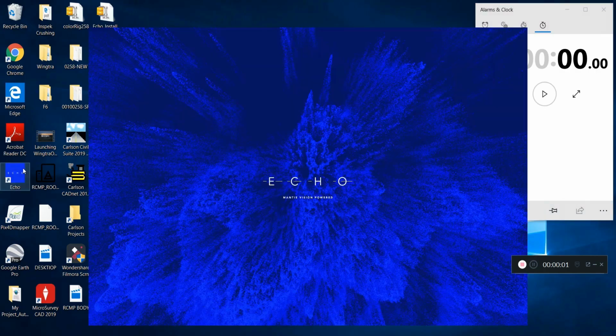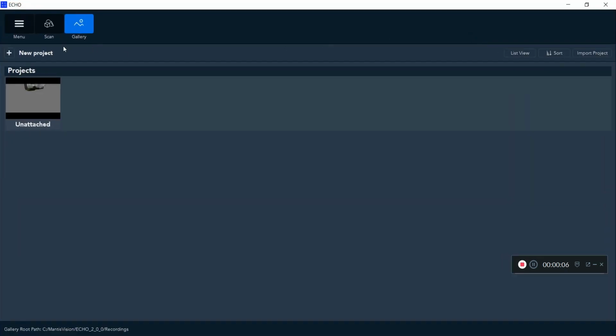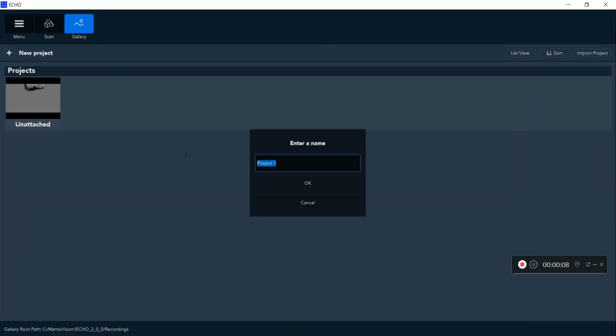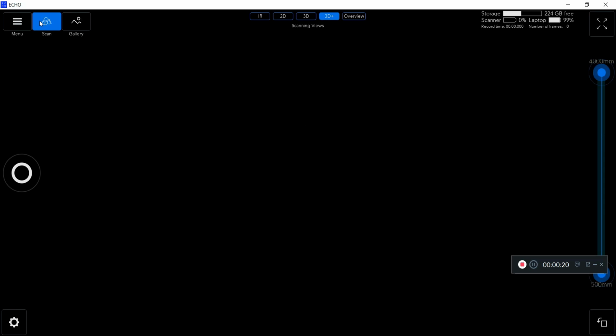I'm going to open up the Echo app first here. It's an advanced and easy to use integrated software with high-end features such as advanced scanning modes with real-time feedback, powerful 3D data editing tools, quality data for control distances and measurement, advanced meshing with full color projection, and much more. As soon as I open the app here, you'll be able to see that real-time feedback.